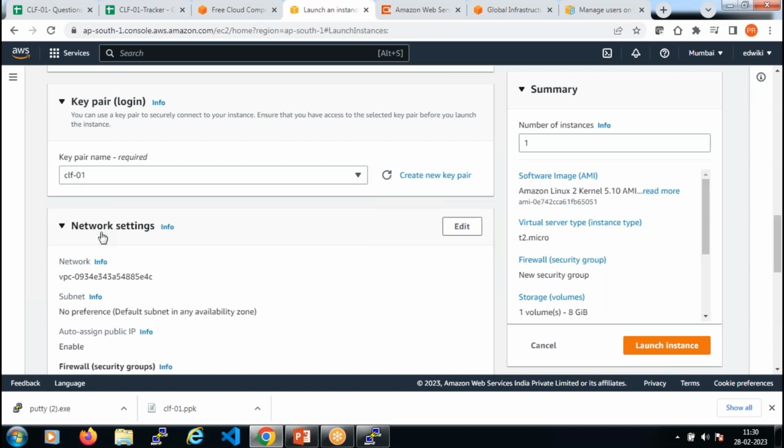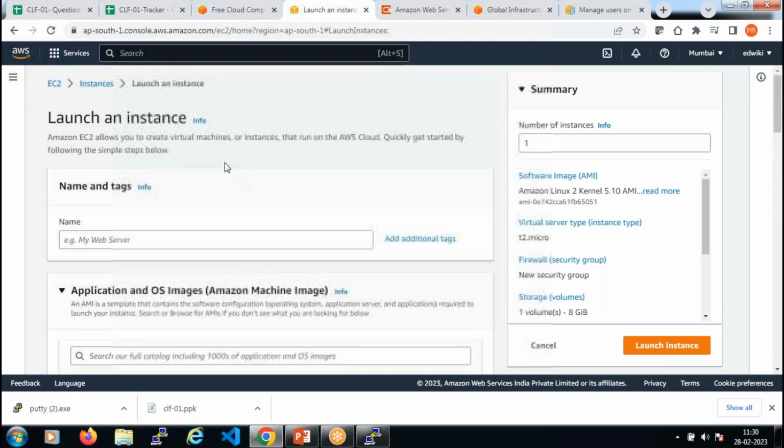So yes, I can use one key pair for multiple EC2 instances. Even at the time of logging into this second server, you use the same key pair that was downloaded some time back and attach it to log in. Not a problem. It's up to you whether you want to create a new key pair for a new system, or use the existing key pair for multiple servers. It's up to your requirement. But capability-wise, yes, we can use the same key pair for multiple EC2 instances.